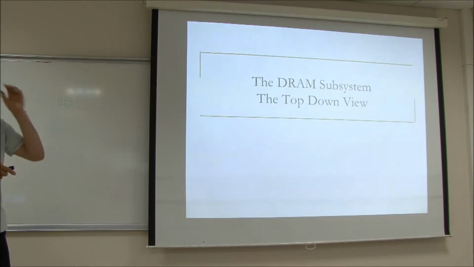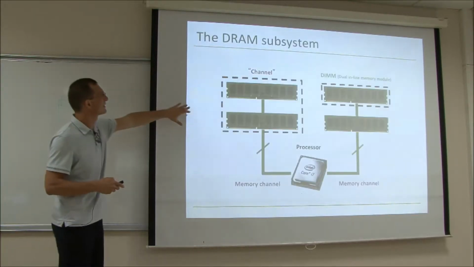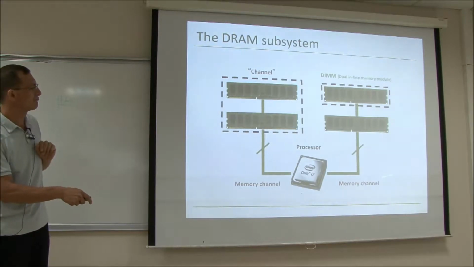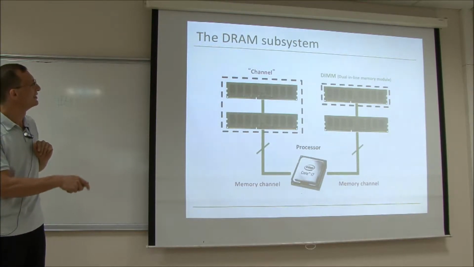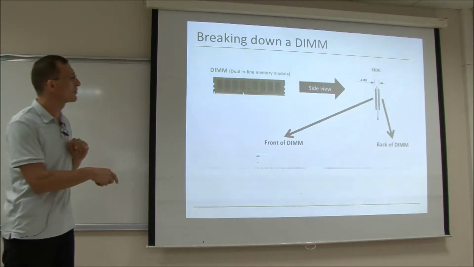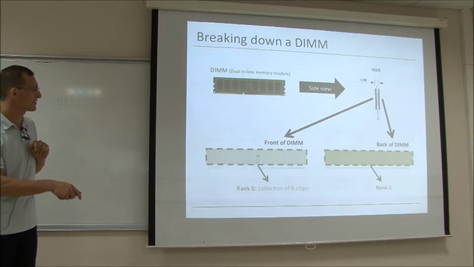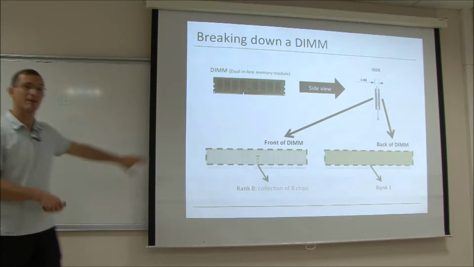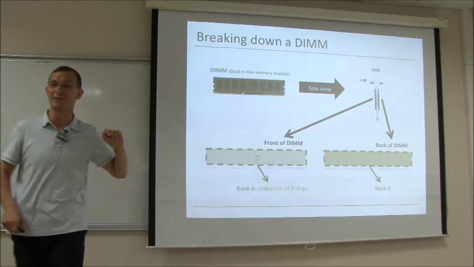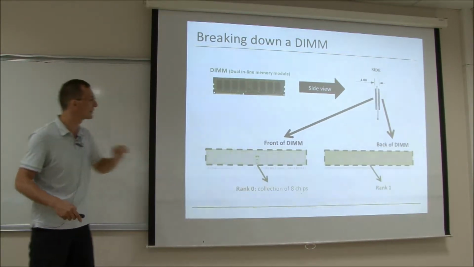Let's take a look at it from the top down with a real example. Basically, this is what we started with, the DRAM subsystem. With a real example, a channel looks like this, and the Nehalem processor may have 2 channels. A channel consists of multiple DIMMs. If you look at a DIMM, you have the front of the DIMM and the back of the DIMM, and you can have ranks on both sides. A rank is a collection of 8 chips in this case. If you have error correcting codes, usually people add 1 more chip just for error correction, and that's your overhead for error correction. At least the space overhead. There's a lot of other overheads for error correction too.